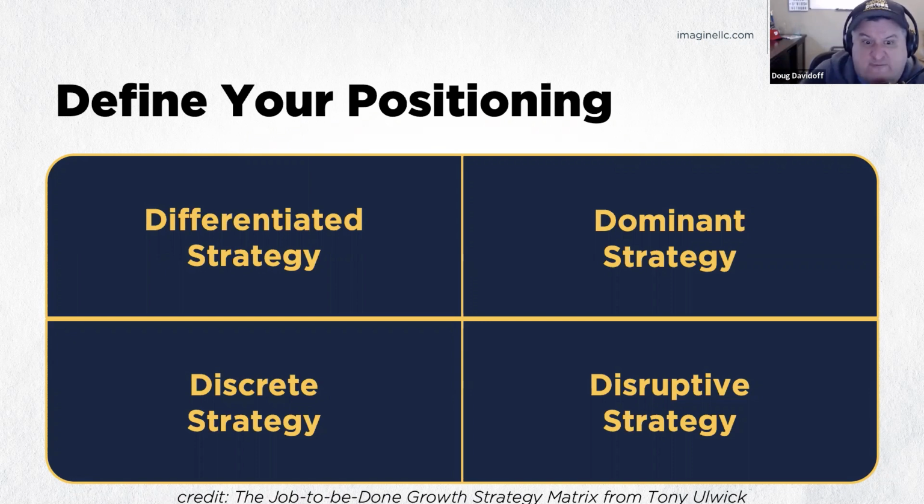You can move to a differentiated or disruptive strategy if you don't feel like you have the resources to fully play a dominant strategy game. What you don't want to do is get caught in the middle. A discrete strategy, right, is the third one. That is, you don't do the job as well, and you're more expensive, right?